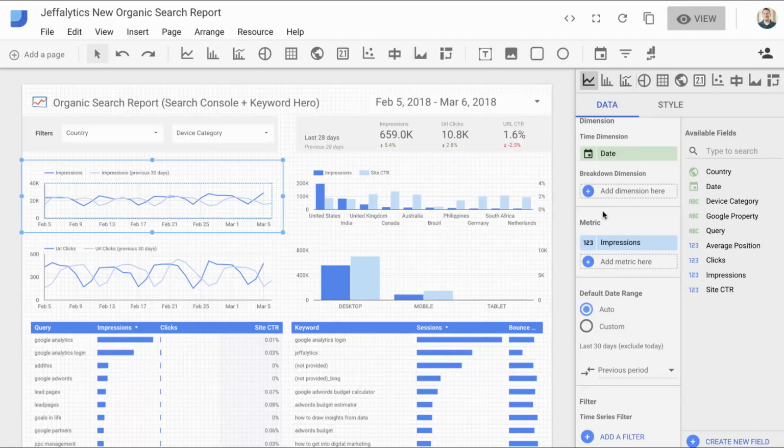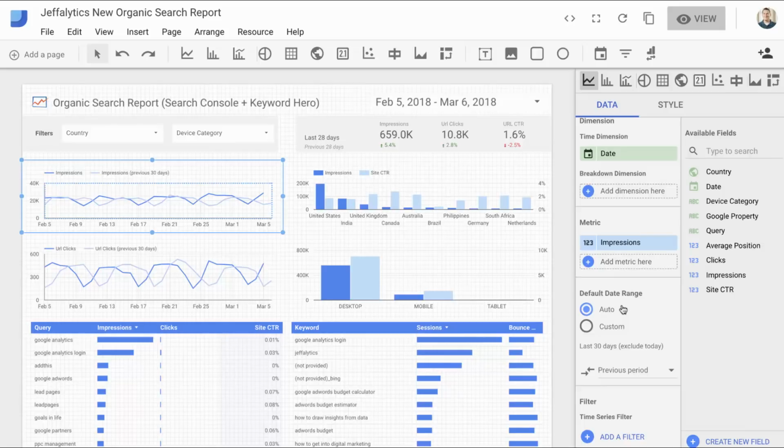It's based off the Google Analytics API. So if you've watched my video and tutorial on the Analytics API, it's very similar. You're selecting metrics and dimensions, and you're using things like sorting and date ranges to choose what displays. And you have a lot of control over what you do.